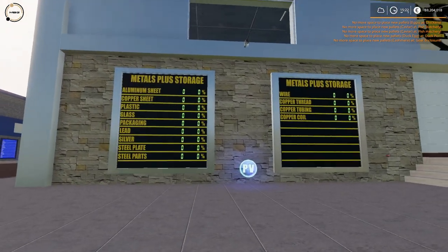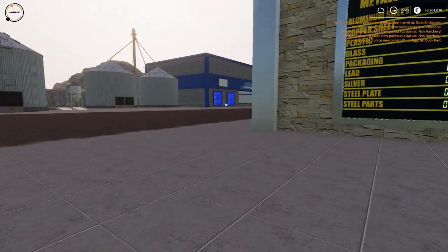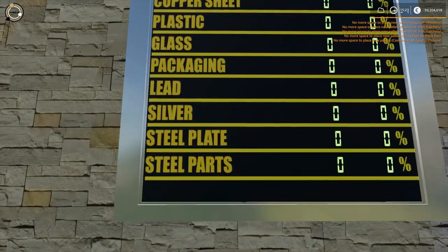Yeah, same dealio. So, that's going to be awesome. Now we can start to get some of this production going, because right now, all the factories are just completely backed up. And we can blow up some more rocks with the lead and the silver.